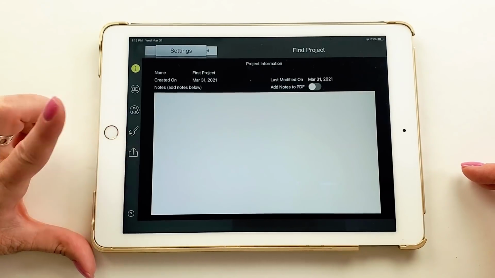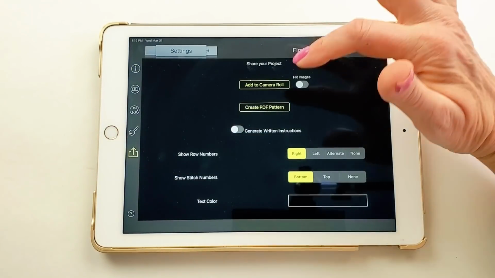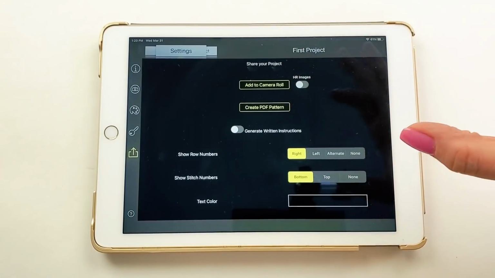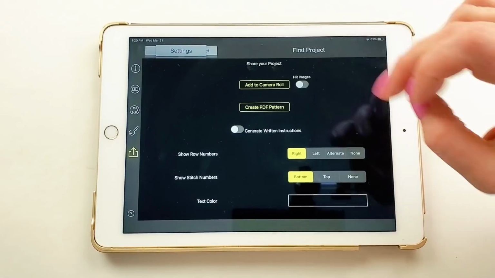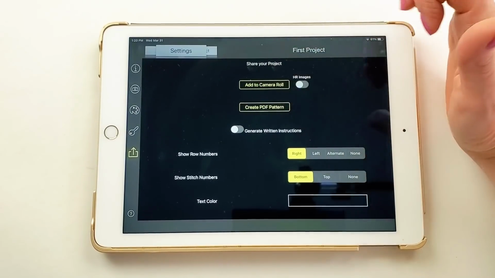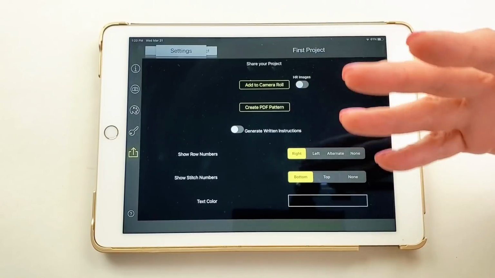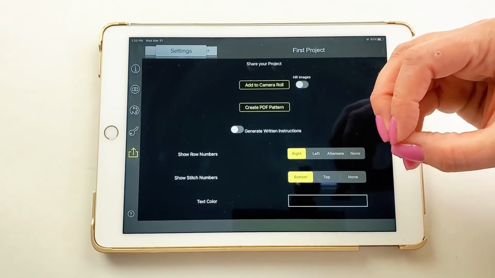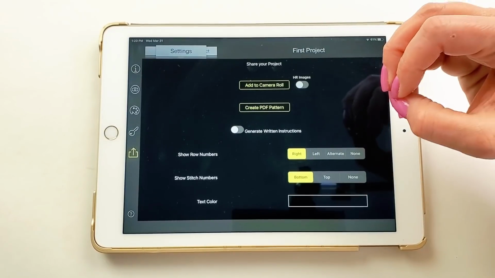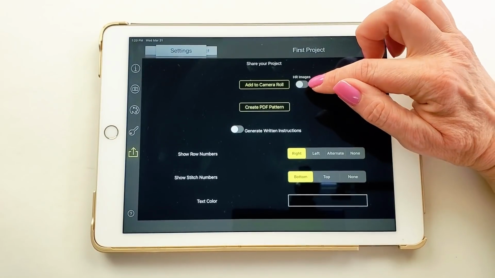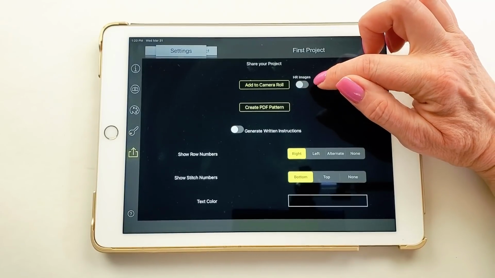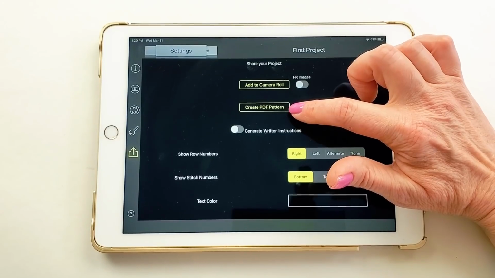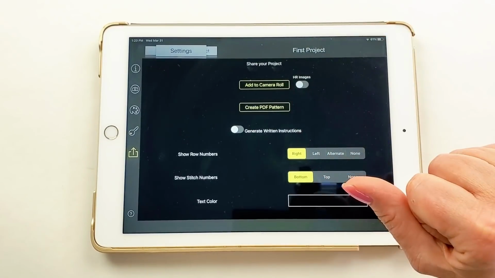Okay, I can add my chart. It'll be a chart and the key. It's going to create both of those for me. I can add that to my camera roll, which is likely what I'm going to be doing because I want to be able to put those images into my document on Google Drive, right? And I can make it an HR image if I have AllGenius. This is part of the advanced tier. I can also create a PDF pattern and just make my pattern straight from AllGenius.